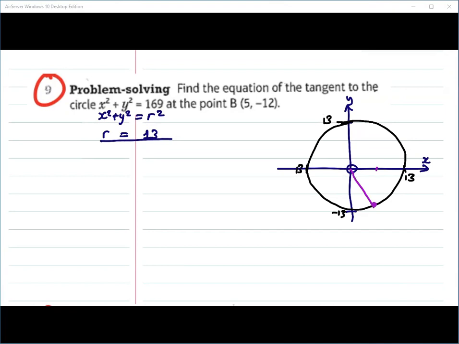Okay, I'm going to try to do the same colors that we've done in the previous question, so we keep it solid. You can pass me a ruler. I'm going to use a ruler and try to give myself a nice tangent here in blue. So the tangent, I'm just going to call it T, and this is the point of contact. This point has a value of B. Actually, let's not write it in blue, let's write it in black for the moment. So this is point B, which is 5 and minus 12.